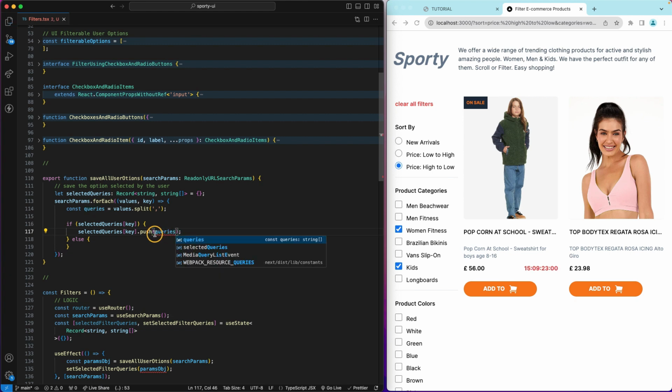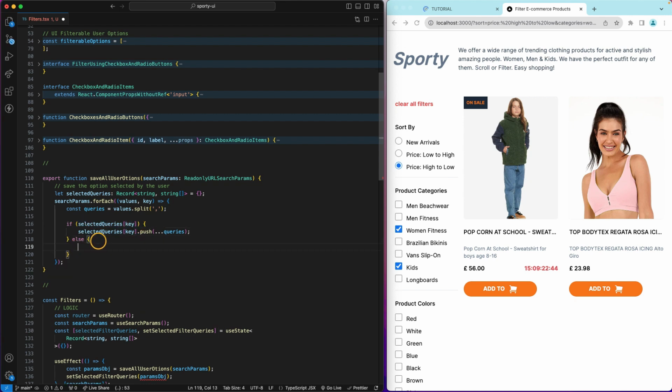But I want to keep all the queries that I add. Okay, so I'm spreading that. Else, all I want to do is grab the selected query, and this is going to be equal to the queries. There's no update to it.